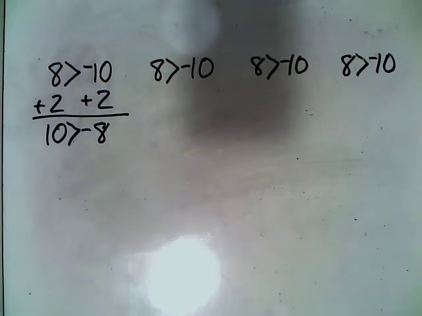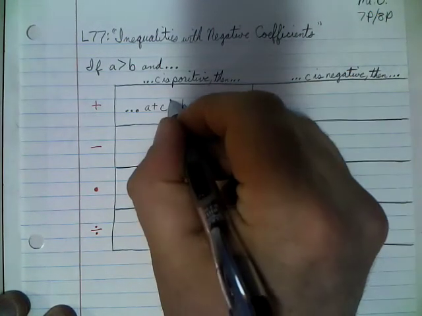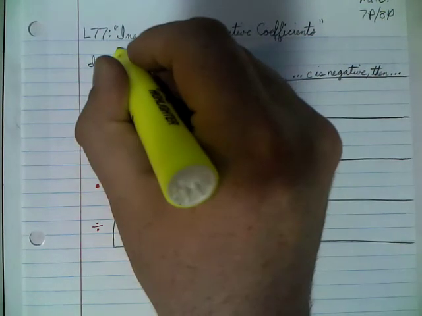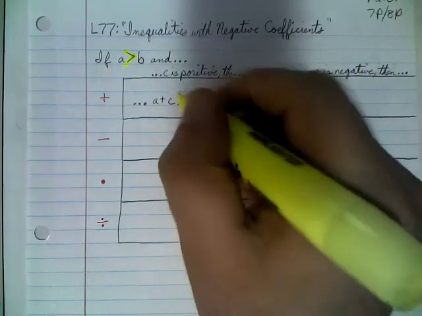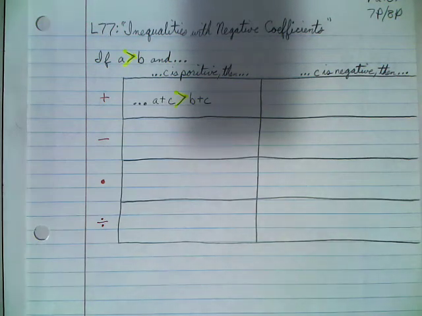So what we see here is if we started with a greater than, and it doesn't quite prove it, but it suggests it, but I'll let you know it's correct. It turns out if you add a positive to both sides of your inequality, it'll stay the same inequality. So what I'd like you to do right now for me is grab your yellow highlighter, and we're going to kind of keep track of this here. We're going to highlight that yellow highlighter, and since this stayed the same, we're going to go ahead and highlight that in yellow as well.